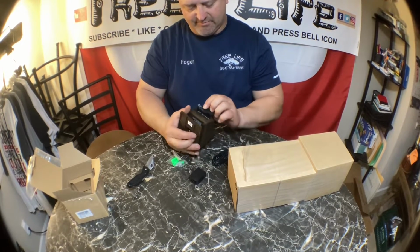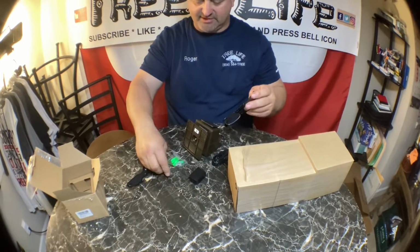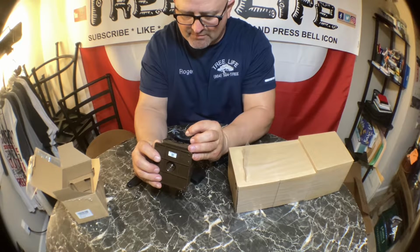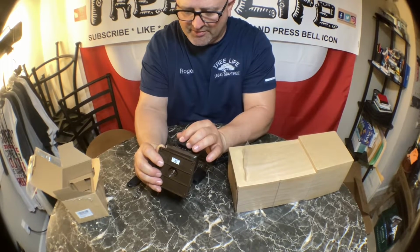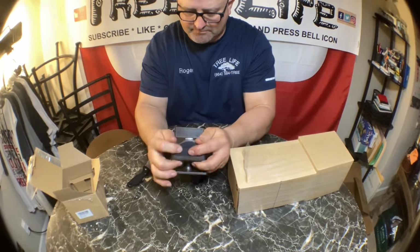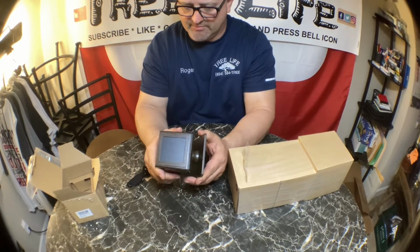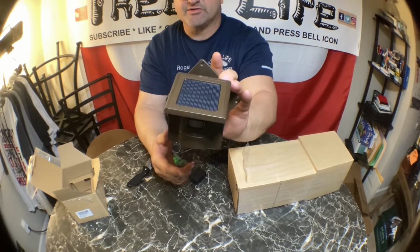But then you have a, what is this? Let me read this thing, get my glasses on here. These are so cool. These are wireless, channel 4, channel 3, channel 2, and channel 1, charge port, and high, low, and off. So that's the sensitivity. So basically you can charge these through an outlet, and then once they're charged up, the solar panel is supposed to keep them charged up so you don't have to. And then you just turn them sideways, and then you screw them in.